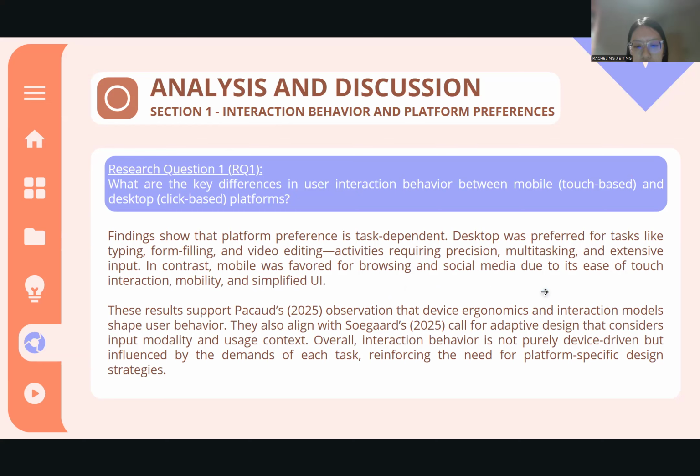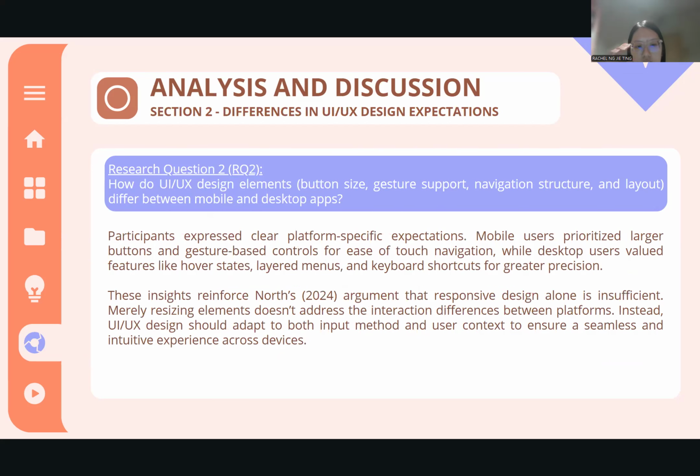These results support the observation that device ergonomics and interaction models shape user behavior. They also align with Sogard's call for adaptive design that considers input modality and usage context. Overall, interaction behavior is not purely device-driven, but influenced by the demands of each task, reinforcing the need for platform-specific design strategies. To answer research question 2, participants expressed clear platform-specific expectations.